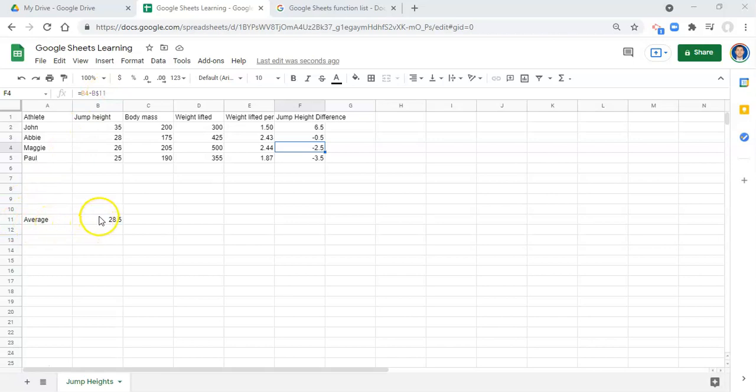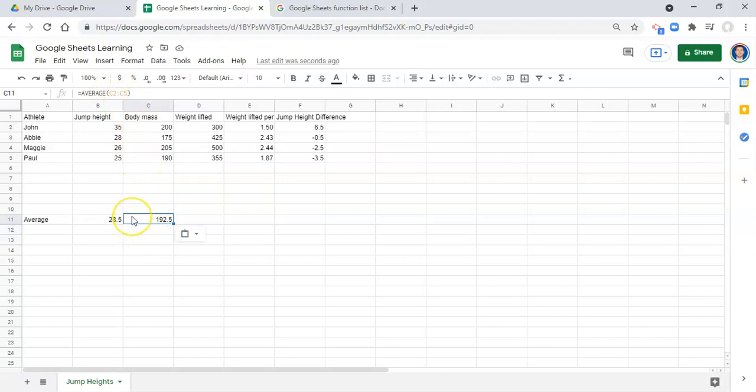Now the same thing works for columns. For example, we have our average calculated for jump height. Now, if we copy and paste this formula as is, next door to the body mass column, column C, as we saw before, the columns change to C, and this works in our favor.